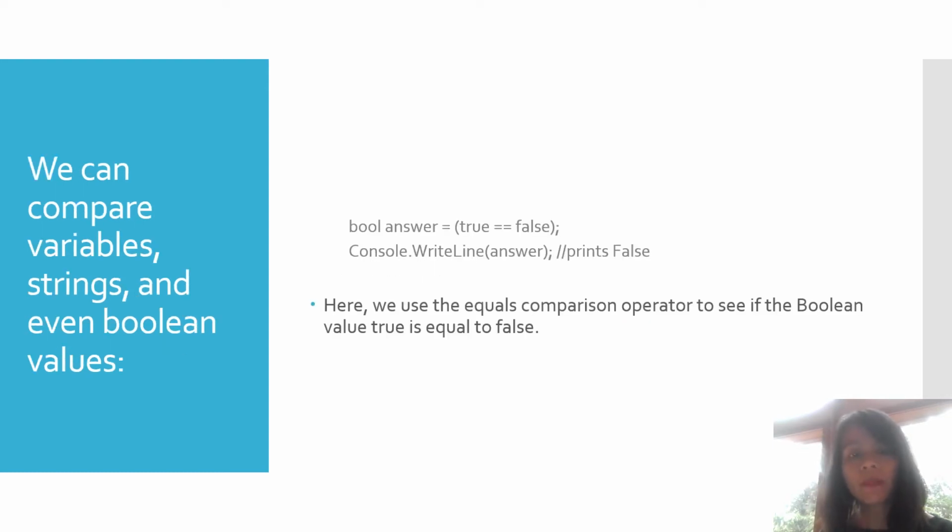We can also compare variables. Okay, so the answer is a variable name. This is the data type here. So all this is going to give me a true or false. Okay, so is this value on the left equal to this value on the right? Are they the same thing? Is true the same as false? So the answer is, of course, false.